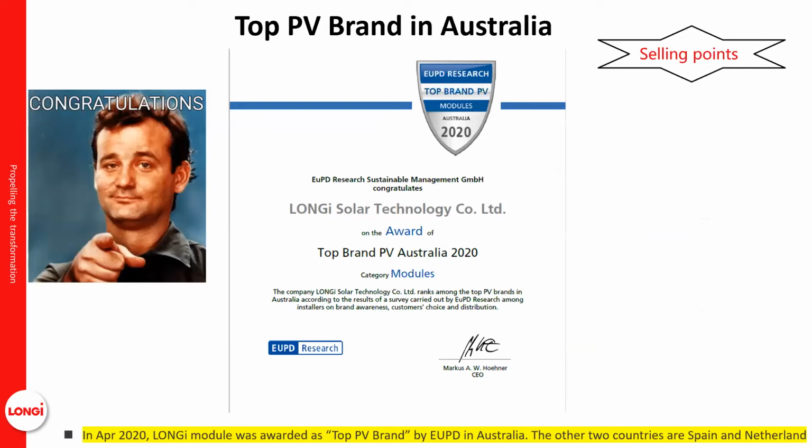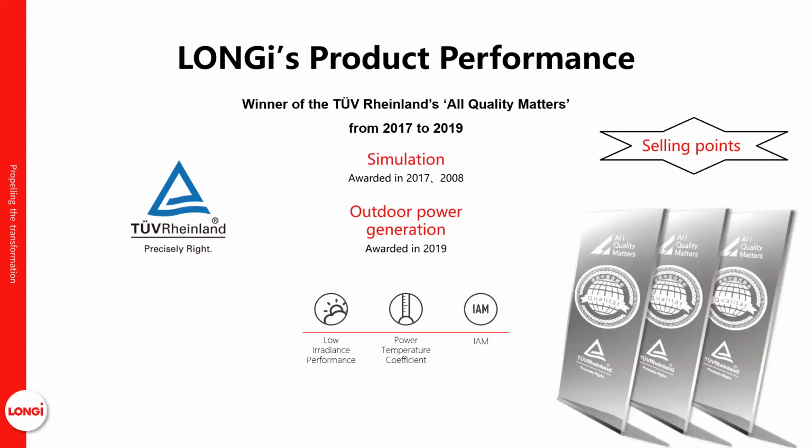LONGi Australia won the award as the top PV brand by EUPD in Australia. The only other two countries are Spain and the Netherlands. Also, we are the winner of the TUV Mainland for all quality matters from 2017 to 2019.